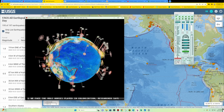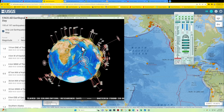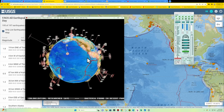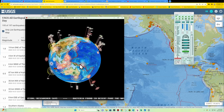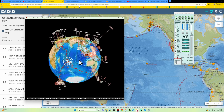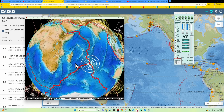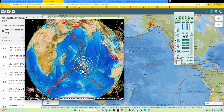Goodness, almost November coming up here. It is about 11:19 p.m. here, California time. Latest activity looks like a 3.4 earthquake occurring in the area of the Java Trench here within the last 20 minutes or so, and the red flag. Some activity out here in the area of the Indian Ocean, 5.2 along the divergent boundary, right there in that triple point area.